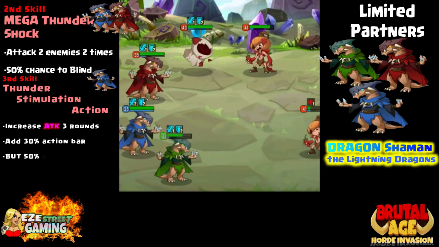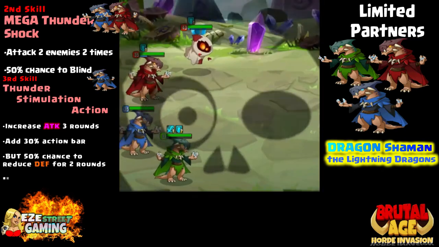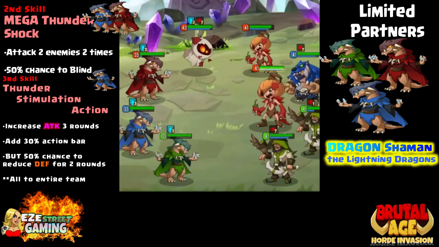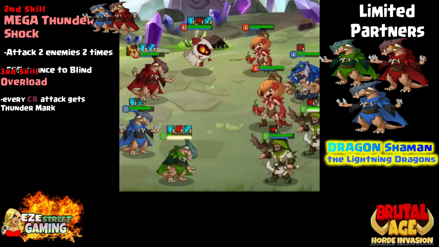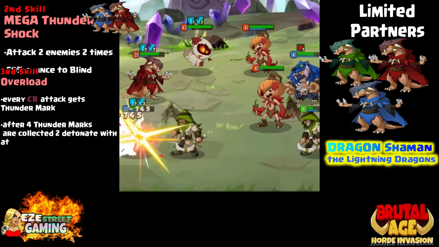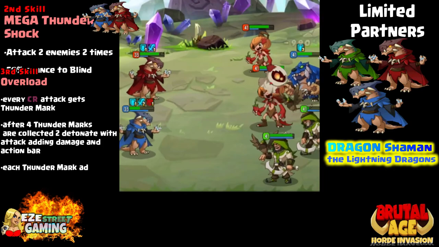And on blue, there's the Thunder Stimulation action. Remember, green had the heal. Action is increased attack for 3 rounds at 30% chance, 30% to the action bar. And like the green Thunder Stimulation, this also has that chance, a 50% chance to lower the team's defense for 2 rounds. And finally, red's third skill is called Overload.